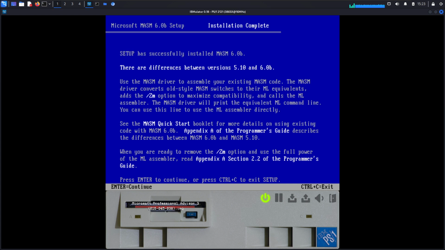So as you can see, our setup is now completed here for the MASM as well.